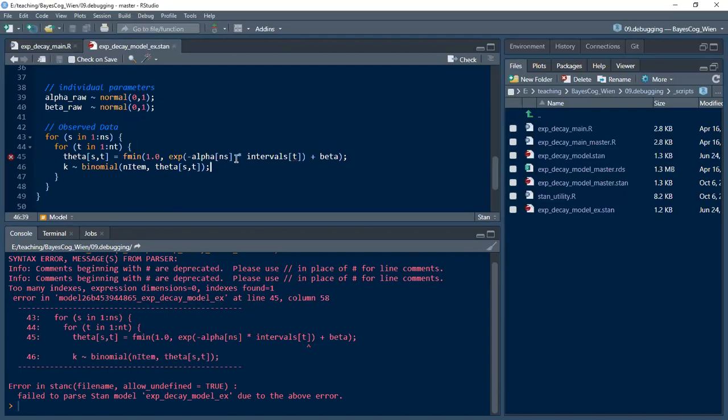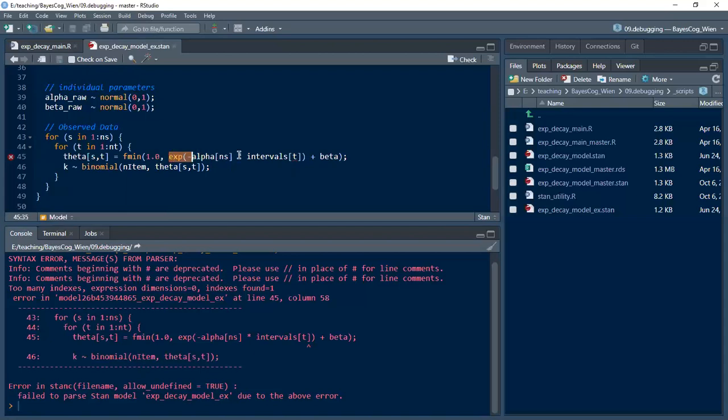So there are a few things that I have to mention about this line, because this line is quite important. This is the core part of the exponential decay. So take the minimum between 1.0 and the exponential term. First of all, this fmin is not a mistake. It is a preferred way to obtain the minimum. If you read in the Stan manual, it tells you that the min function is not preferred. Instead, it prefers to use fmin. So this one, don't change it. This is correct. Taking the minimum between 1.0, nothing wrong here, right?